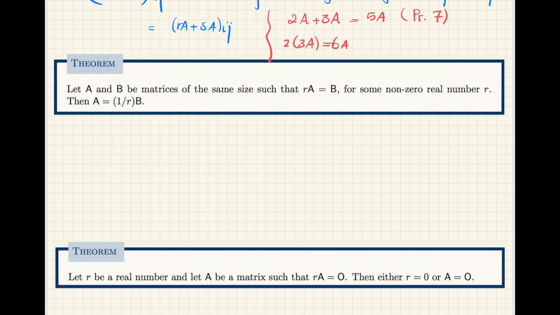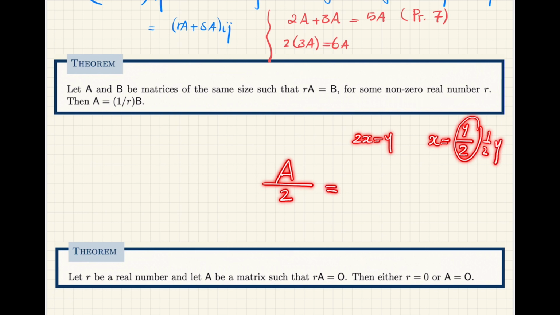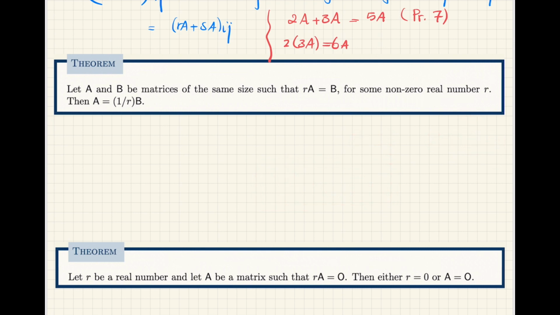So you see, if I have 2x equals y, and I ask you to find x, you can safely write x equals y over 2 in numbers. But in matrices, we do not write a matrix divided by 2. Okay? But there is another name for y over 2, which is 1 over 2 times y. So usually if you want to say a matrix is divided by 2, you should avoid this notation. You need to write 1 over 2 times A. Be careful about that. We do not divide matrices by numbers.